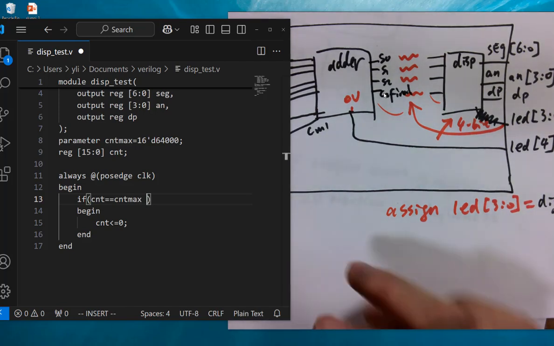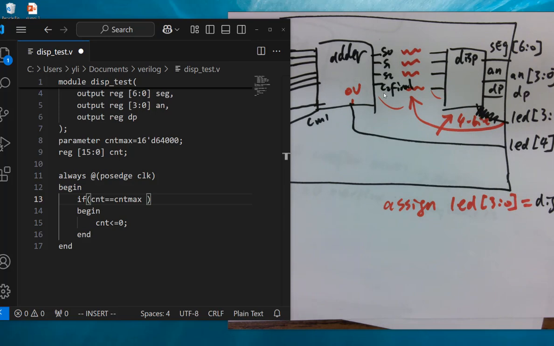Because whenever it reaches the counter max, you are going to assign values to it. But you don't know which one is being activated for now. There are 2 units. If the first one is getting activated, you have to give a sign. If the second one is getting activated, you have to give a number. Right?